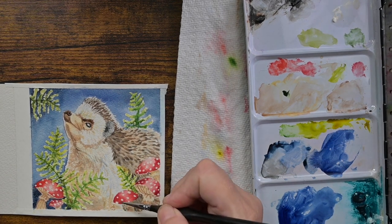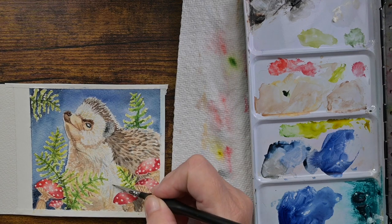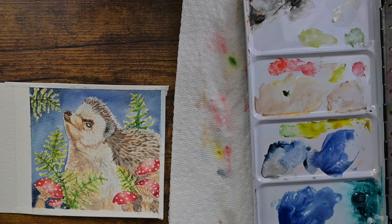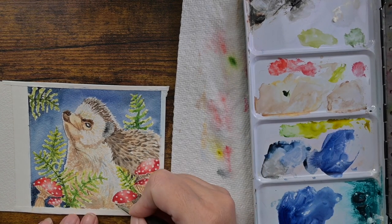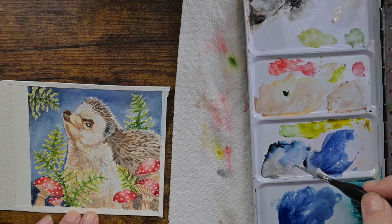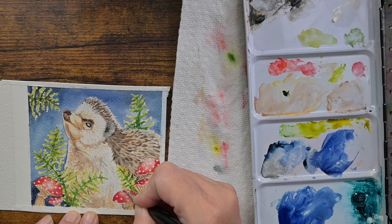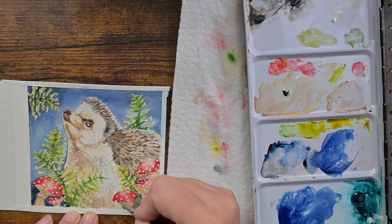Right down to the edge of the tape, underneath that mushroom. He's really starting to come alive now. He's starting to look like a nice little hedgehog. Yeah, he's looking more realistic. We're not going for hyper-realistic, but we are just trying to make him look like a hedgehog.